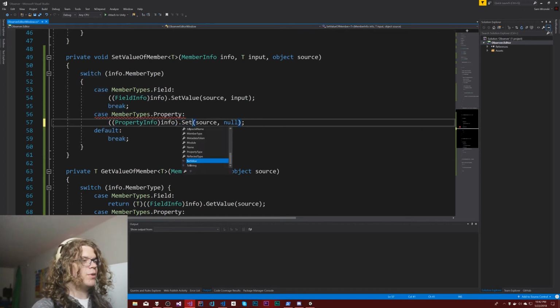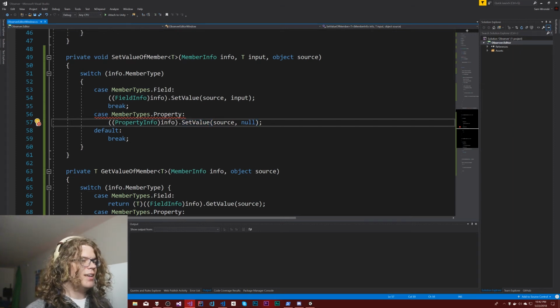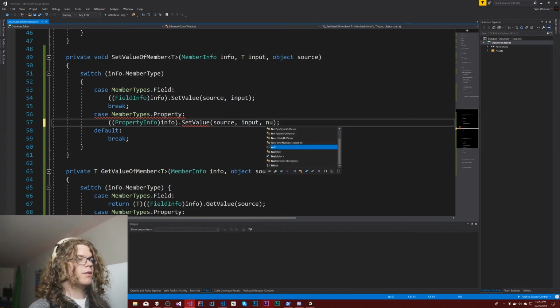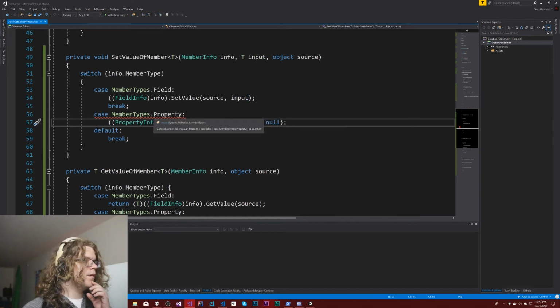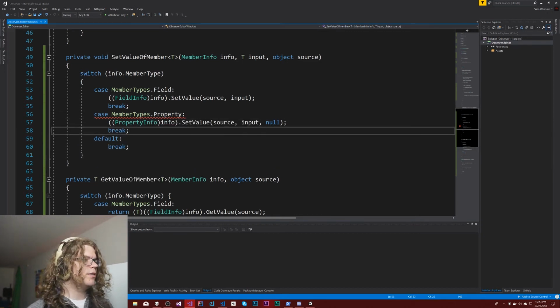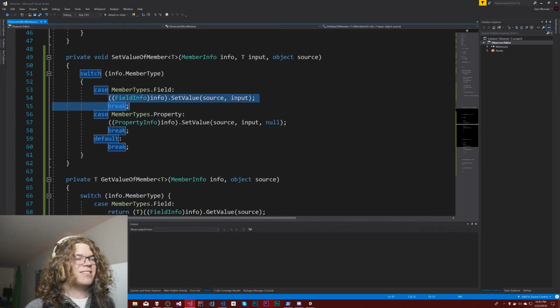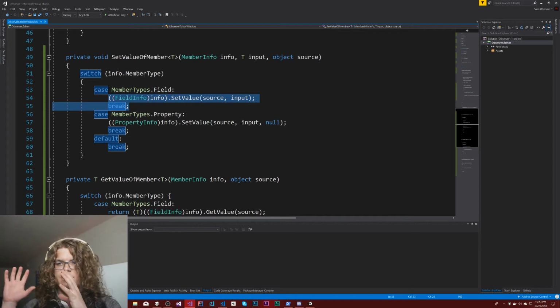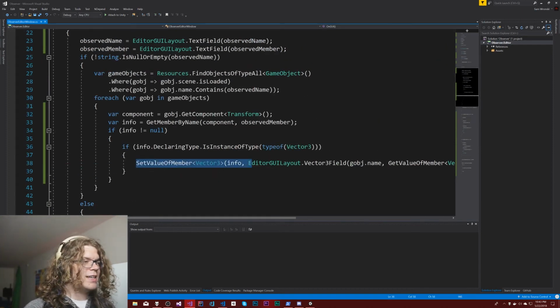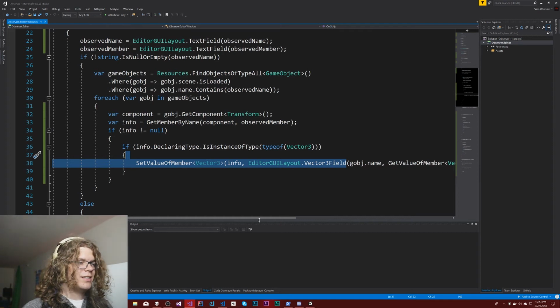We're probably going to get another one of those null things because I don't know what I'm doing. And then input. Nope, that doesn't work. It's out of order. We can fix that. And it's falling through, so break. There we go. So the idea here is exactly the same as the gets, except now we're setting the value, which means we give it the component we want to set and the input that we want to set it to. So I'm saying for this component, set this field to this value. That makes sense. And since this is all chained together, we're setting the output of this, which has the get. So it should just be a giant loop, theoretically.